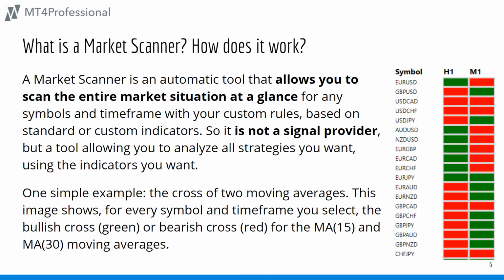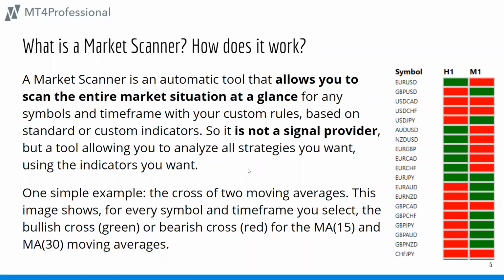So the market scanner takes the situation of the market and presents it in a way that you can see it, understand it, and know it. So it's not a signal provider, but it is a tool that allows you to do the analysis, multi-time frame, technical analysis of all of your charts at one time. Over on the right-hand side, you can see a good example of that where I have a list of symbols that I'm interested in searching for, and I have it spread out over 2 different time frames. So I'm looking for a bullish or bearish signal based upon these current time frames.